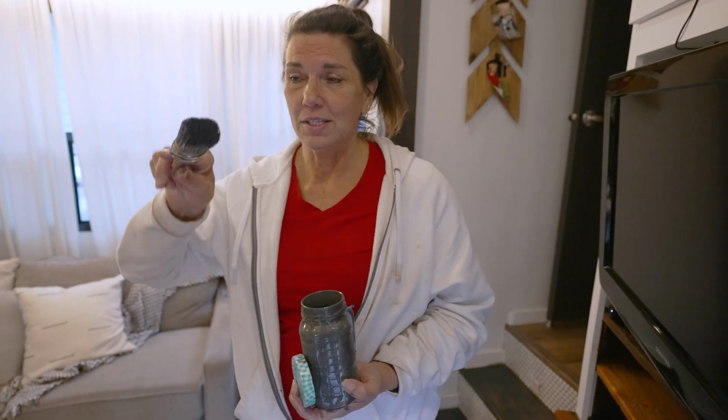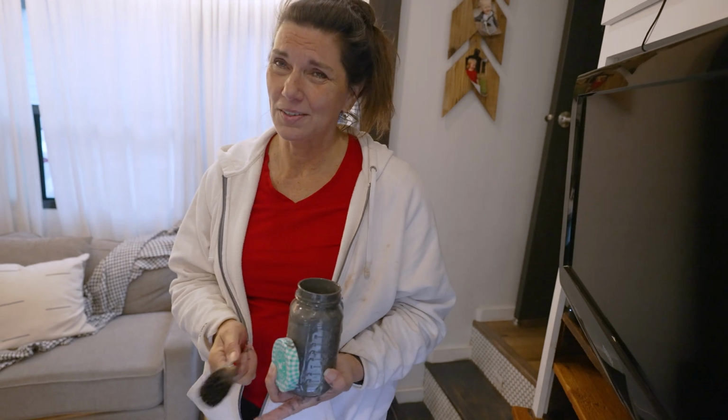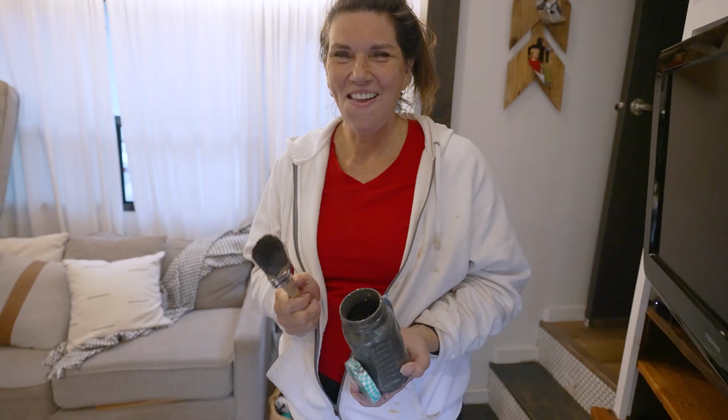I did go on BB Frosh, and I looked and watched several of their tutorials, plus it comes with the cutest little instruction book, and that is what they'd say. You need to use one of these brushes made for chalk painting, and that's how it works out. But you saw it looked really ugly before when you thought, I'm never going to get all these lines out, but it looks great. So you use a funky brush and you do cross hash strokes instead of just straight lines. Just read the instructions that it comes with.